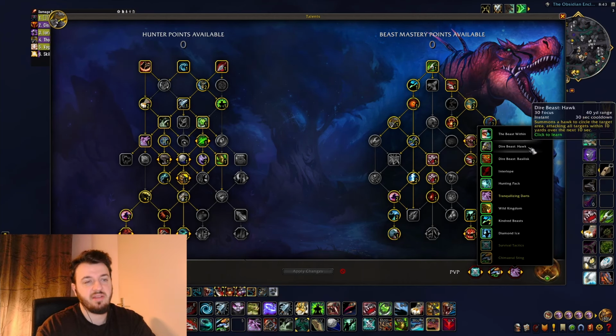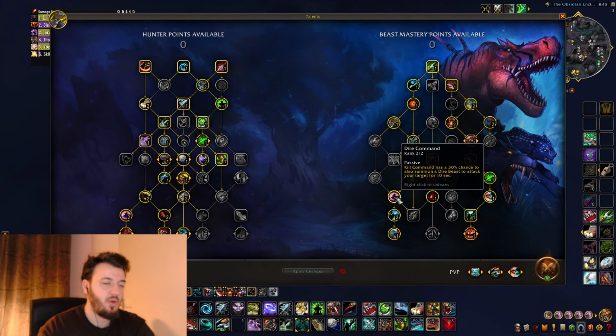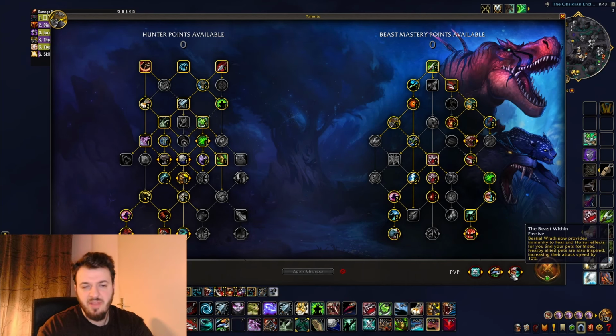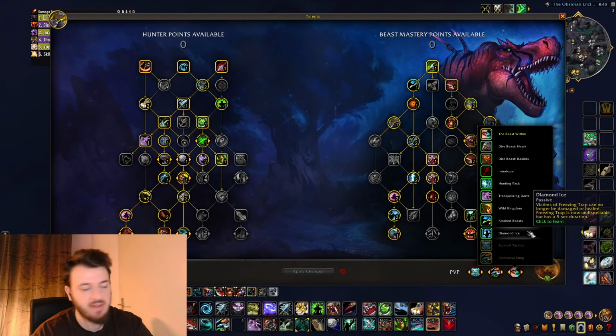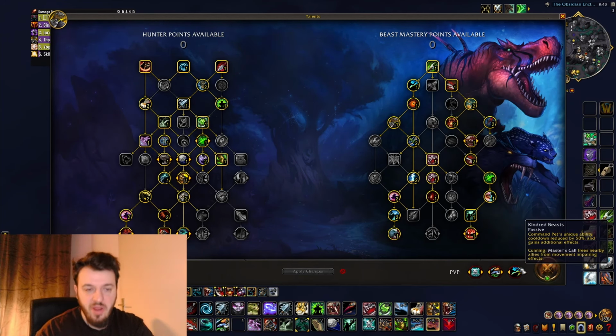But there is that. And then The Beast Within, if you know that the affliction warlock or destruction warlock plays not Mortal Coil, but Horrify, Howl of Terror, whatever, you can play that. The issue I have is it is not the best talent, at all. If you had a fourth PvP talent, you could maybe play that, but I often don't play that. Kindred Beast is really, really strong.